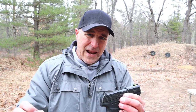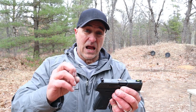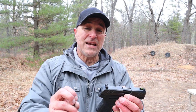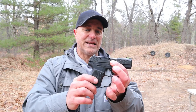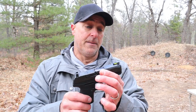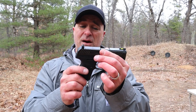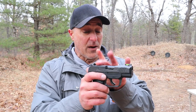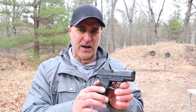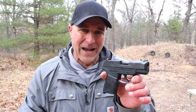They created a very light and small handgun. The unloaded weight is 18 and 3/8 ounces; loaded with 11 rounds it's 23 ounces even. They did a nice job right out of the gate. It doesn't have front serrations, but it does have a reversible magazine release as well as being optic ready — features a lot of people are looking for these days. Let's go ahead and load it up and we'll fire the Ruger Max 9.